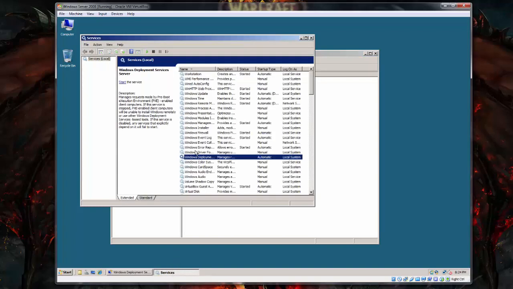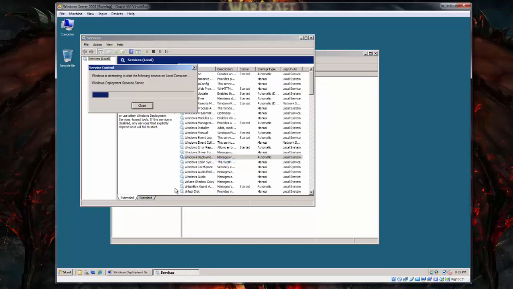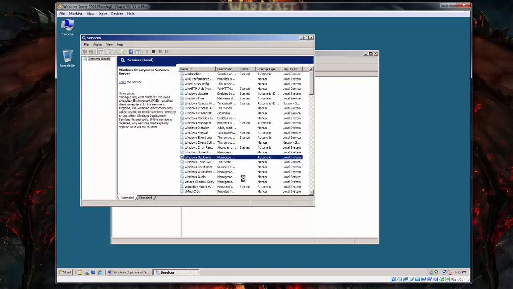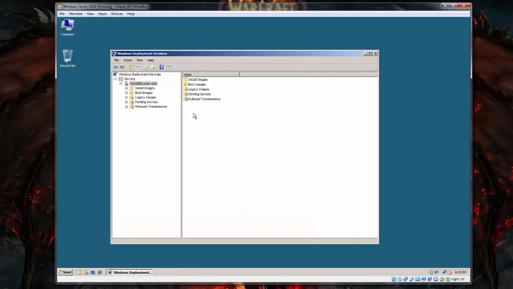Also, I need to go into the services on the Windows Deployment Services server, select start, right? And once that starts, everything should be up and running, right? Nice. So the service has started, and now let me just see what else is causing this. Alright, so basically it was already up. What I just had to do was hit the refresh. Nice, and as indicated here with the green arrow, it says that it's functional and it just needs to be configured.